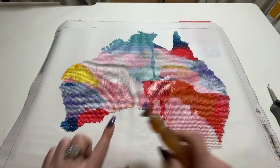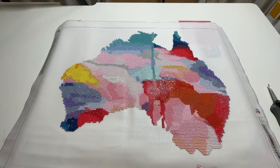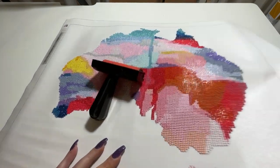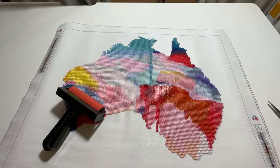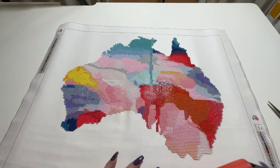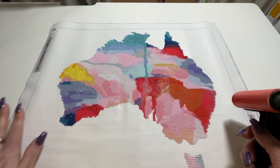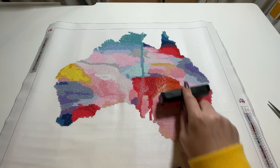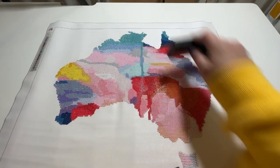I haven't rolled this flat, so let me get my roller. Bear with me a sec. Okay, hang on. Let me get this out of here. All right, let me pop that to the side. All right, what we're going to do is frame this a la Gracie style. So let's roll this flat first.